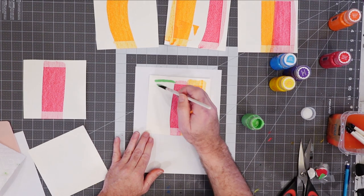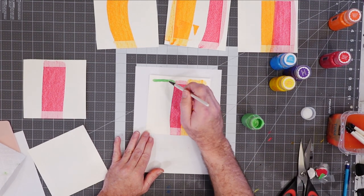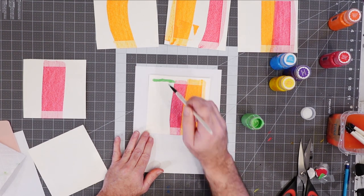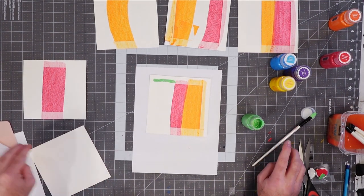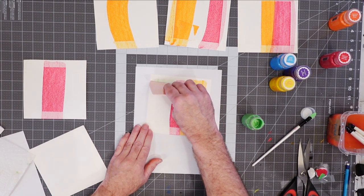That'll be cool. Might need just a tad more just to make sure we have enough to spread. All right, perfect. Let's grab our spreader and let's work that paint down.